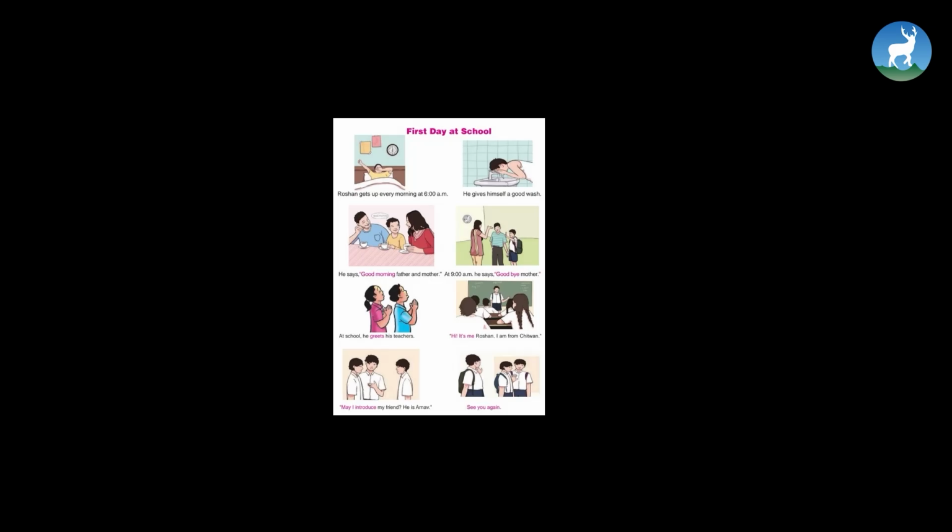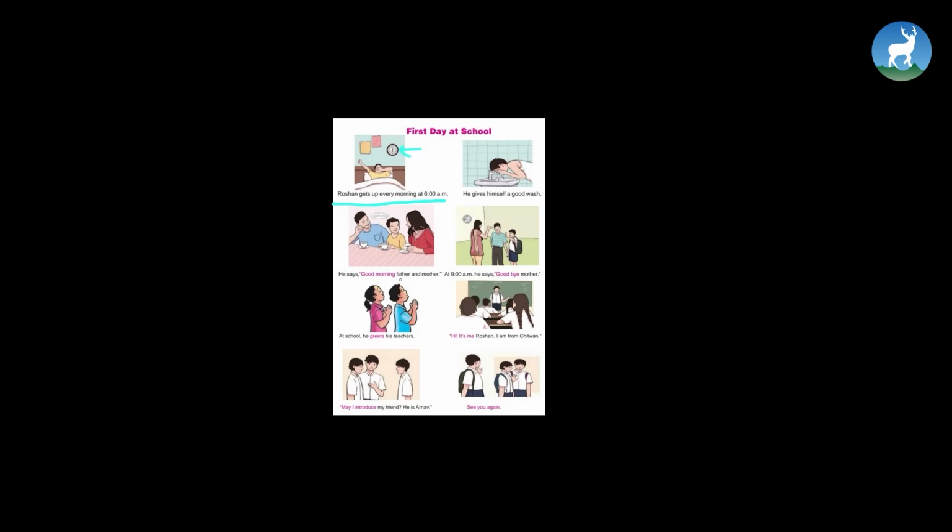It's his first day at school and he is trying to reveal what he did on his first day to school. So we can see it says Roshan gets up every morning at 6 a.m. Here the clock is striking 6, right? So he is Roshan and he is getting up at 6 a.m. He gives himself a good wash. It's very important for us to freshen up. We could wash our face, brush our teeth, maybe we could also have a quick shower, right?